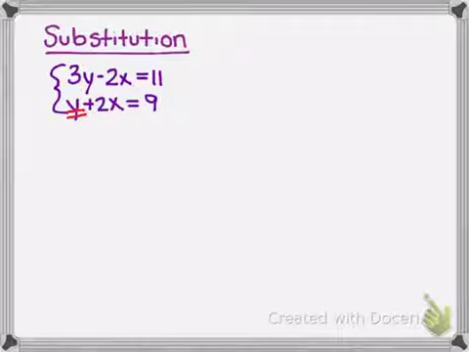In this case, in the second equation, y is by itself, so that's what I'm going to set equal to y. Again, it could be an x equals. It doesn't have to be y. I know we're used to y, but it doesn't have to be y. And it might not be this easy either. It might just be any one that you decide to do instead of one that sticks out like this y does.